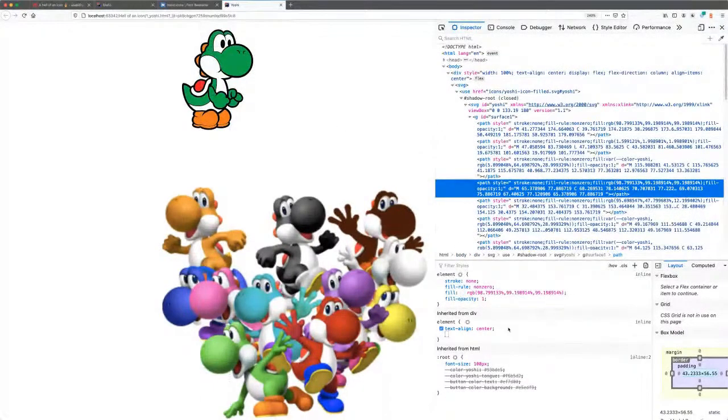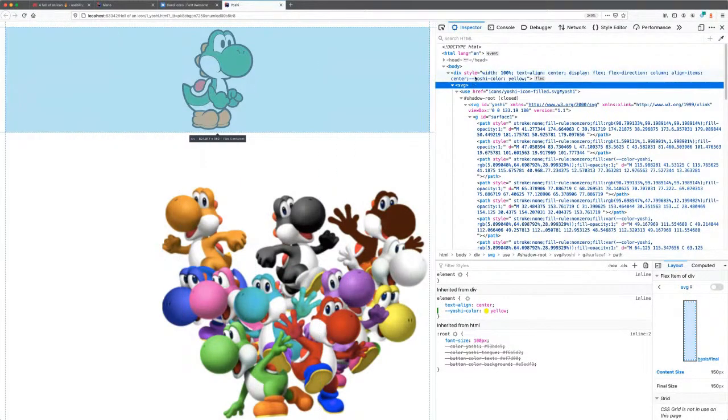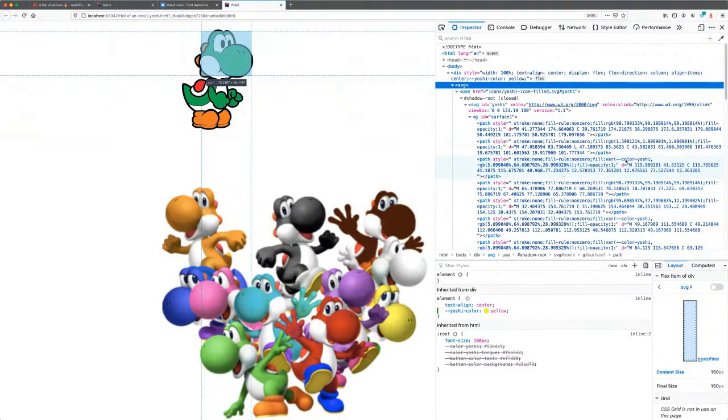If I now set the CSS custom property, and set it on the right element and not on this path, we should actually see something. So maybe I've cut, okay. And if I now choose the naming right and do color Yoshi, then we can see, yeah, it actually works.